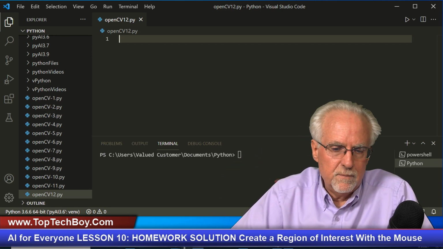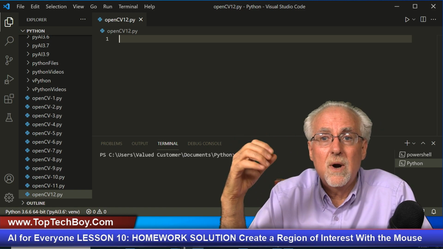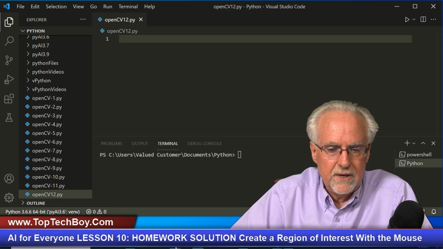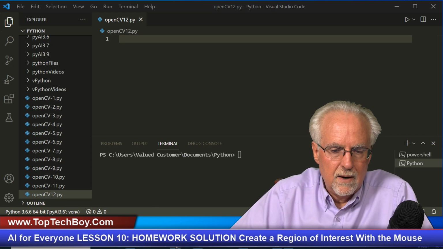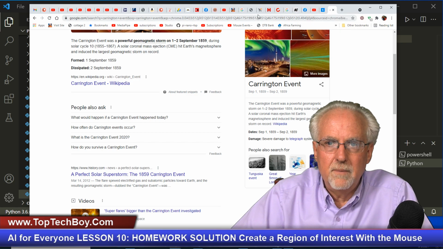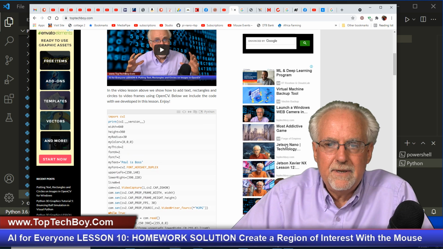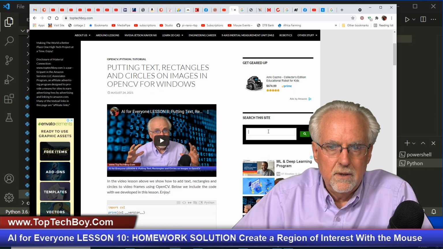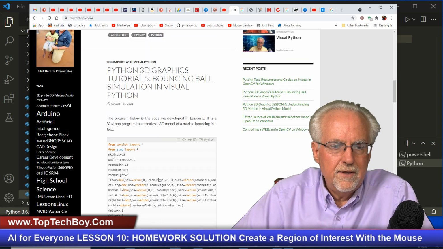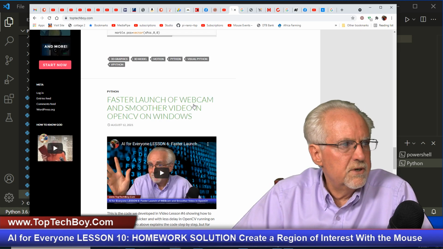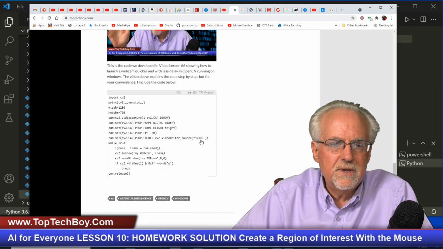Now, we don't want to start from scratch. We're going to start with that core program that launches our webcam so that we don't have to do that bookkeeping week after week. You can find that on our website, www.toptechboy.com. With this search bar, you can search on the term faster launch of webcam, and that should bring you to this lesson.